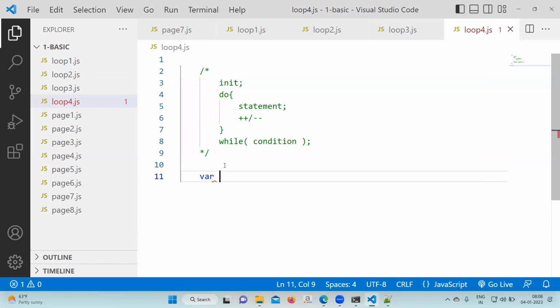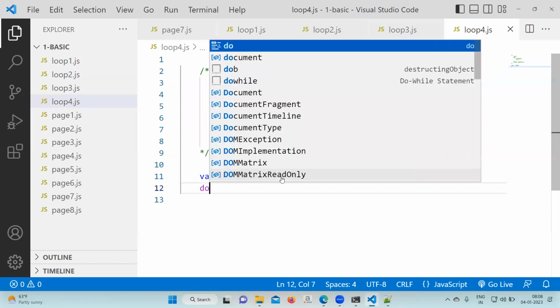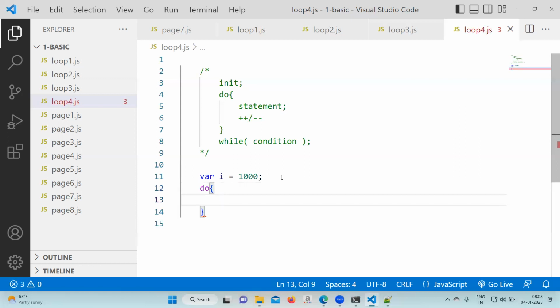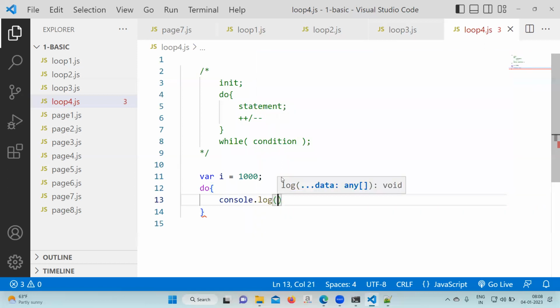A variable I equal to 1000. I equal to 1000. Coming down, do, print the value of I, console.log.